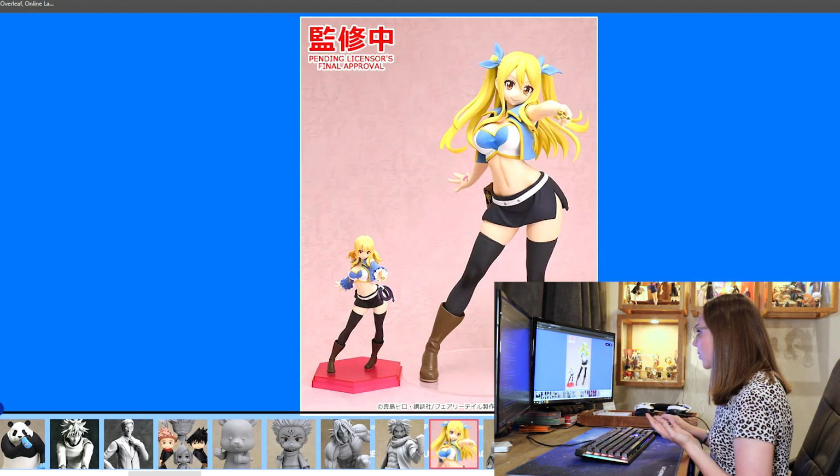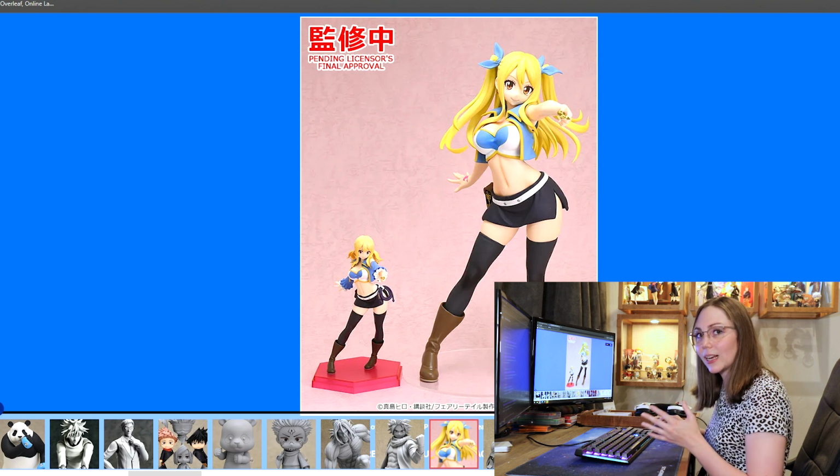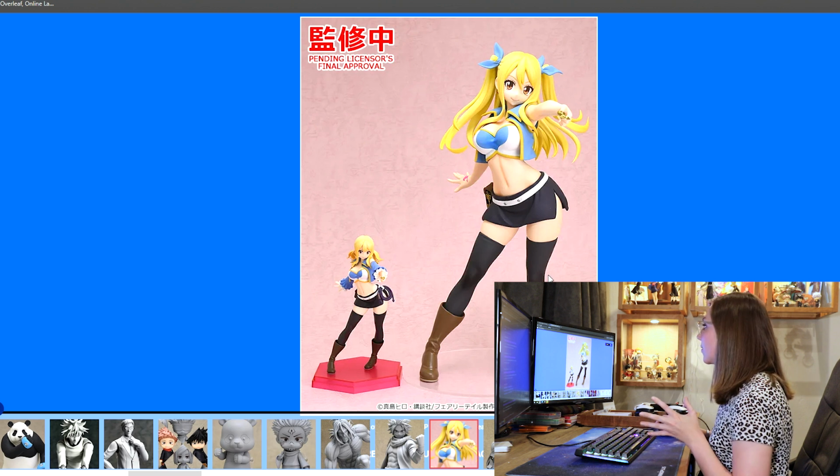Like, it doesn't look like there's a whole lot of shading on this Lucy over here, like her hair, her boots, her stuff. It just doesn't look, I don't know, maybe it's just the lighting, but yeah, I think it would be quite disappointing if you're paying 23,000 yen and there's very little shading and stuff on these figures.